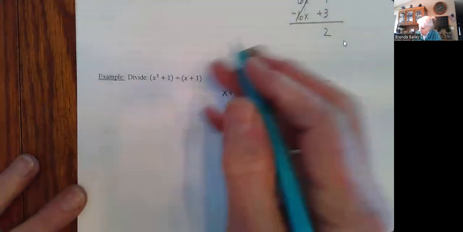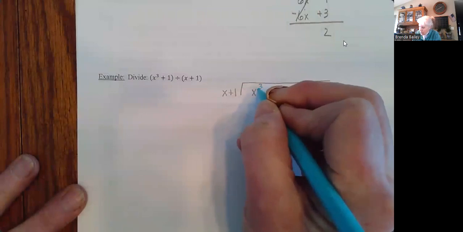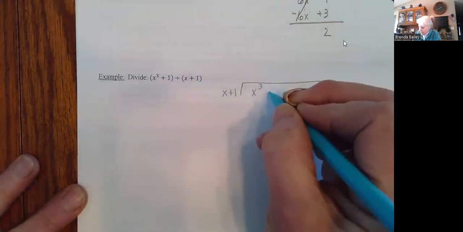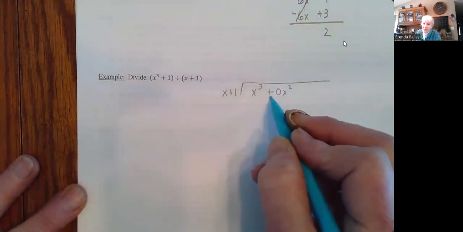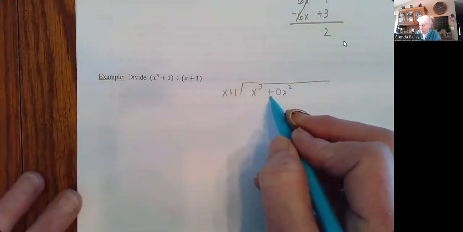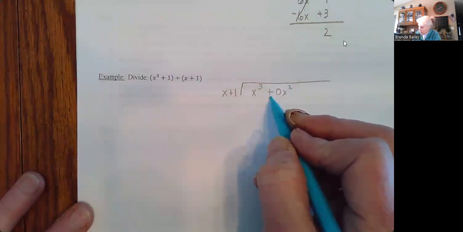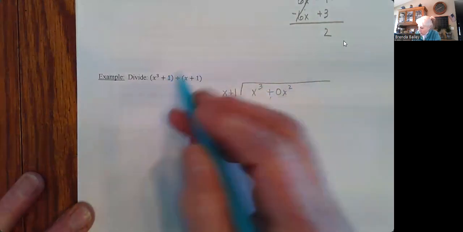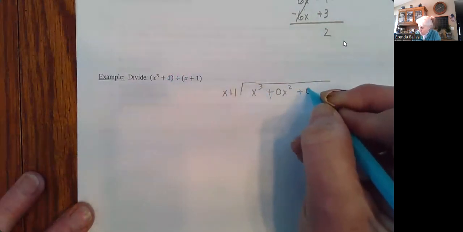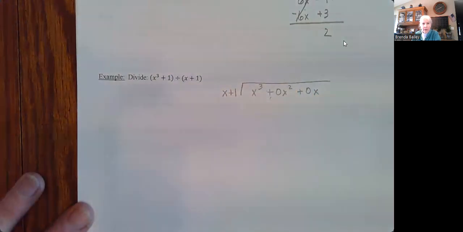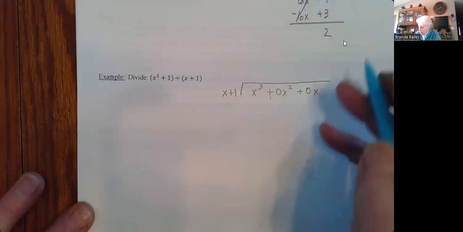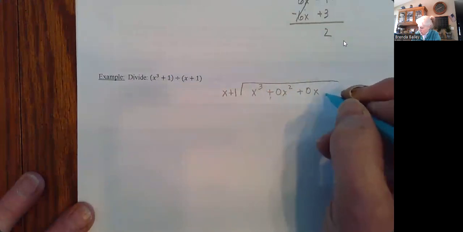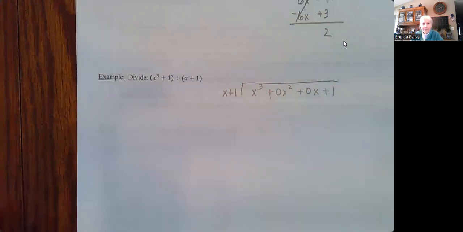So we start with our highest power. We do not have an x squared. I always use a plus. If you used a minus, it's all right, but why do subtraction if you don't have to? And then we don't have an x. Okay. So we have 3, 2, 1, and then no x plus 1. We have our constant there.